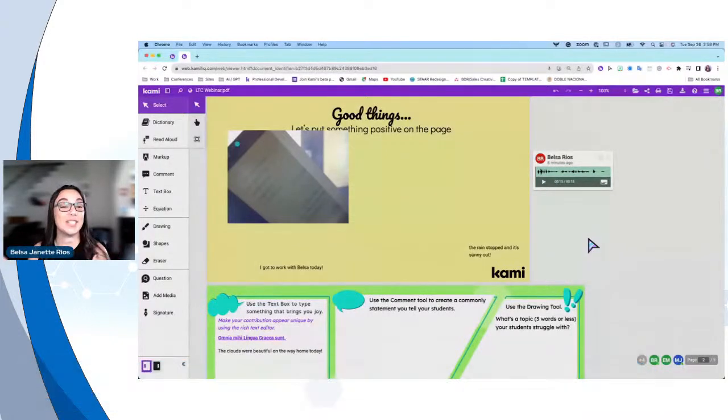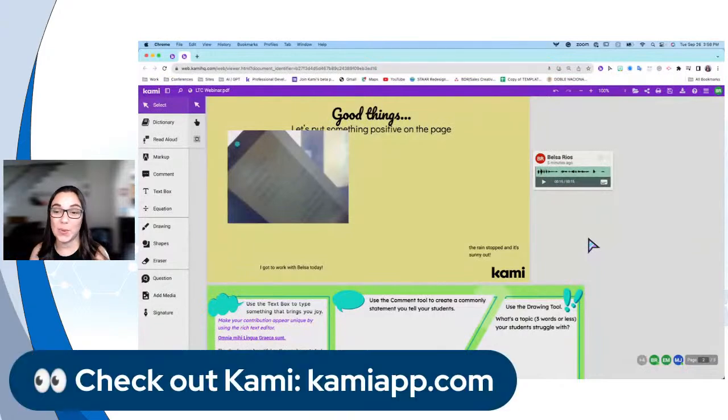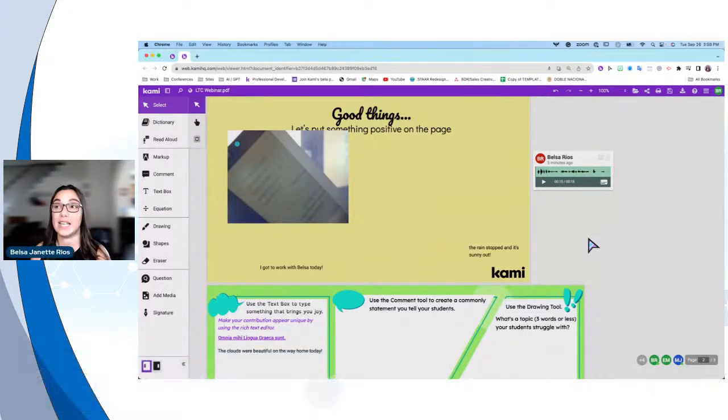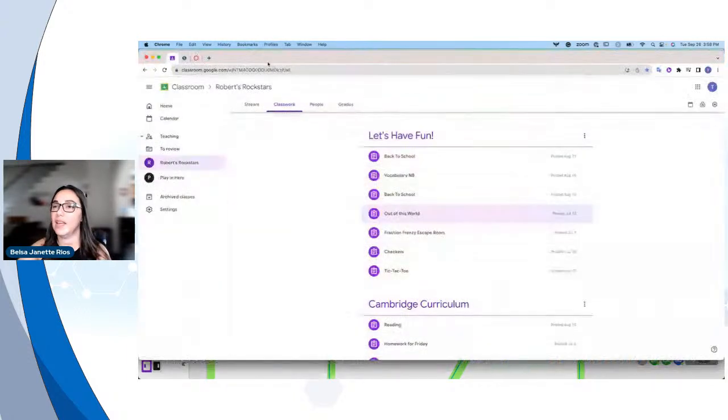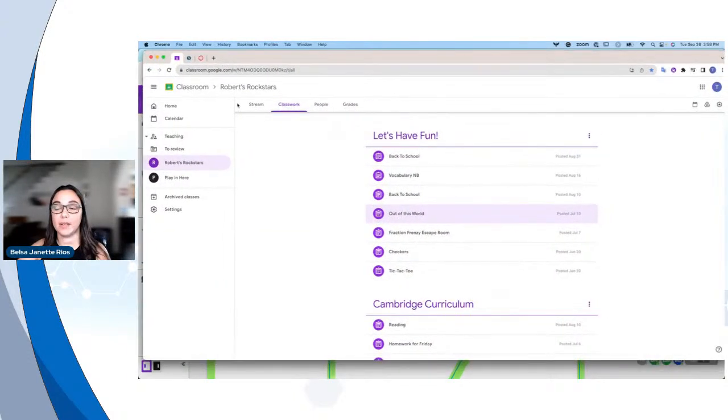Okay. So staying on the topic of Google Classroom, I do want to show you two new things that are now inside of Google Classroom, Schoology, or Canvas. So if you have any of these LMSs, all of this is available to you. So I'm going to jump over to my teacher account. And I have here my very wonderfully organized Google Classroom.